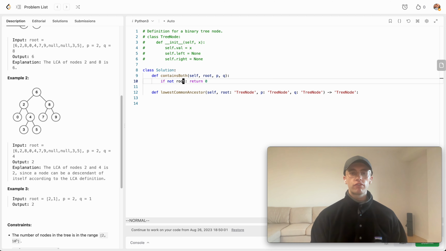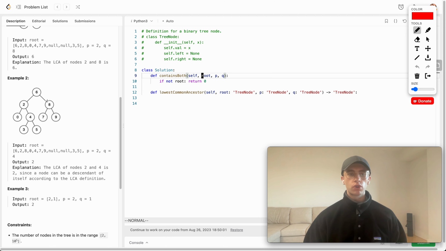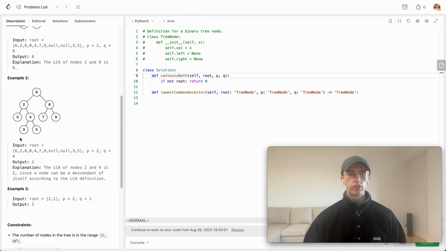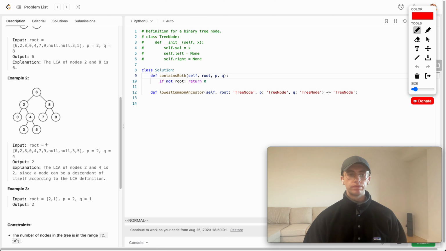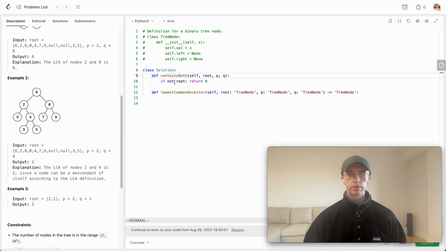So if the root is null, we weren't able to find either of these. And that's also the base case of we're going to search down this tree. And once we hit kind of the leaf here and below it, we want to start at 0, and basically as we iterate up this tree and find them, we'll be kind of adding 1 and then adding 1 again whenever we find these nodes, okay?